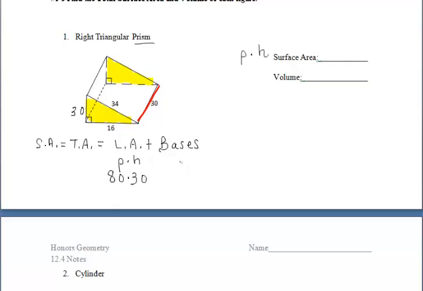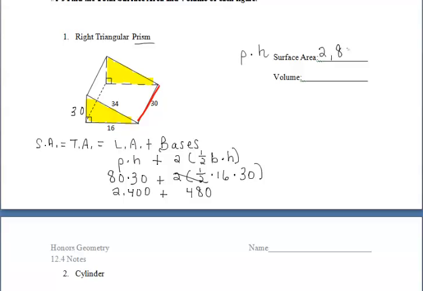For the triangle, we know it's an 8, 15, 17 family, so we get that the other leg has a length of 30. To find the lateral area, which will give us the area of the rectangles around the prism, we do the perimeter of the base, which is the perimeter of the triangle, and multiply it by the height, which is the red segment of 30, since it connects the two bases. So the lateral area of our prism is 2,400 units squared. But then we have to add on the area of the bases, which are the two triangles. We find the area of each triangle by doing 1/2 of our base of 16 times height of 30, which gives us the total area of the triangles to be 480 units squared, for a total surface area of 2,880 units squared for the prism.